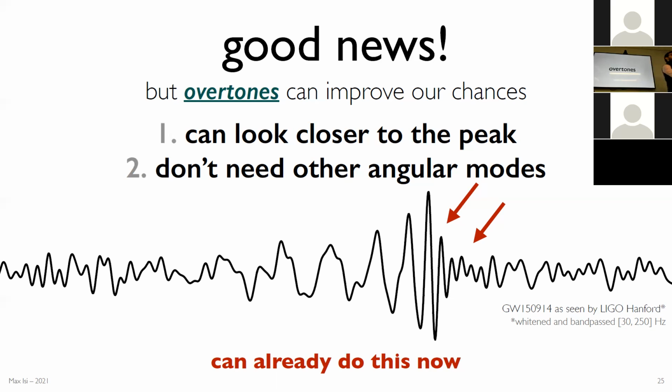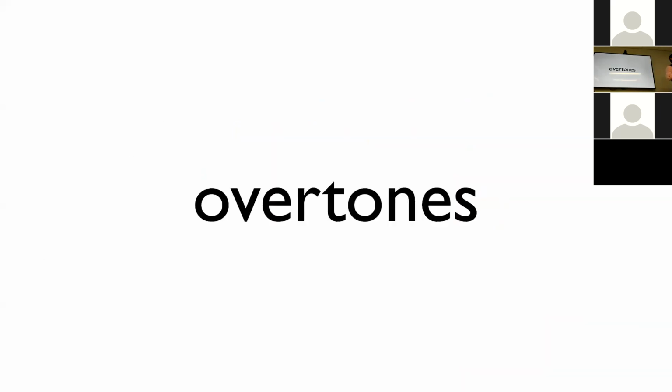You keep referring to testing the no-hair theorem, and I really have to lodge a small objection here. The no-hair theorem really refers to what happens in infinite future time, and you don't actually know what the mass of the black hole will be in infinite future time. There's another merger that happens in the future, and you don't actually know where you're looking as far as the event horizon goes. So I really wouldn't call this a test of the no-hair theorem.